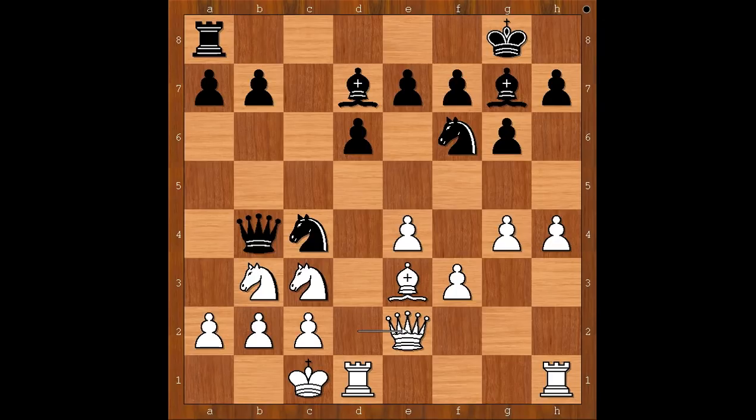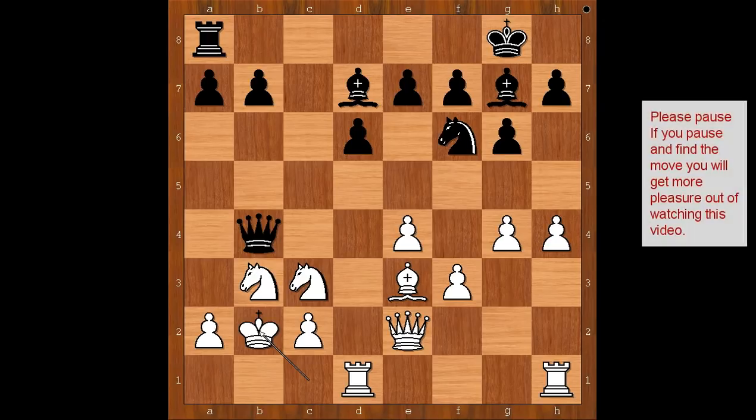What would you do in this position if you had the black pieces? The player with the black pieces played this awesome move. Knight takes on b2, knight takes bishop on e3. Was expected. King takes knight. What was the point behind the knight sacrifice? Please pause and find the best move for black.